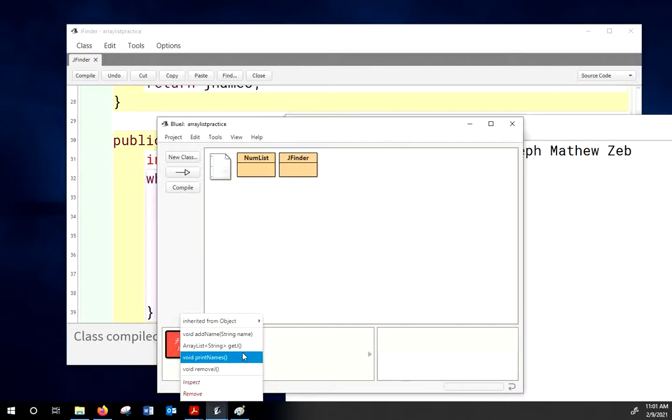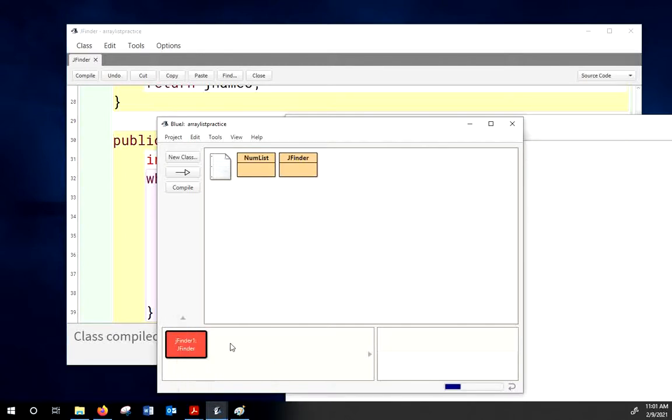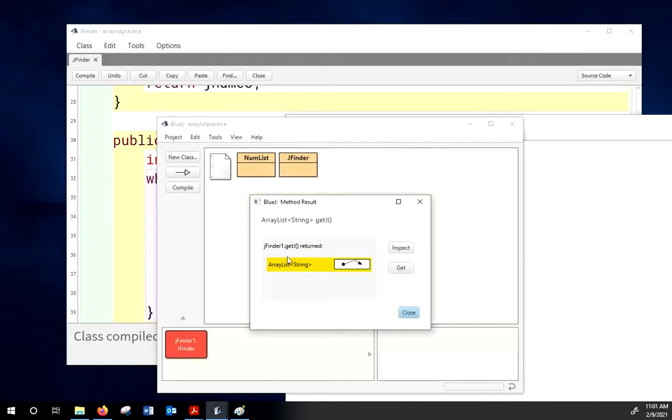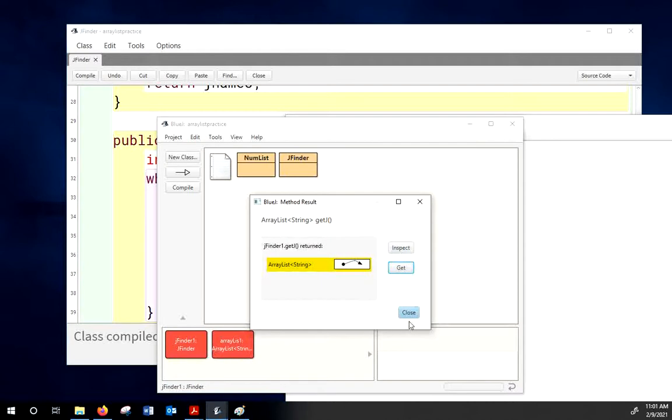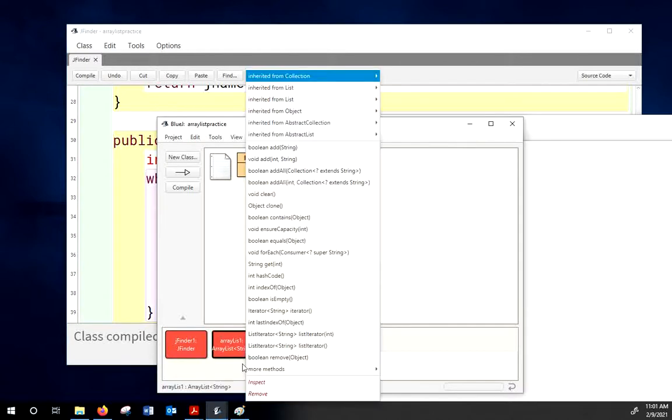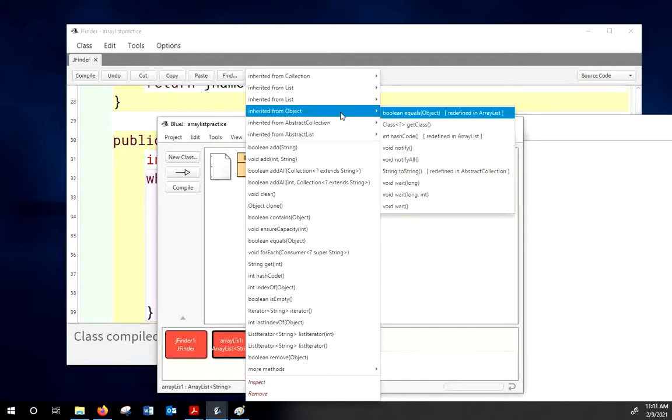What I'm going to do now is I'm going to check out the get J's, which returns an array list. And you'll notice it returns it to me. So I need to catch it. So I'm going to say get, which brings it into my workbench here. And then we can just toString this to check it out.